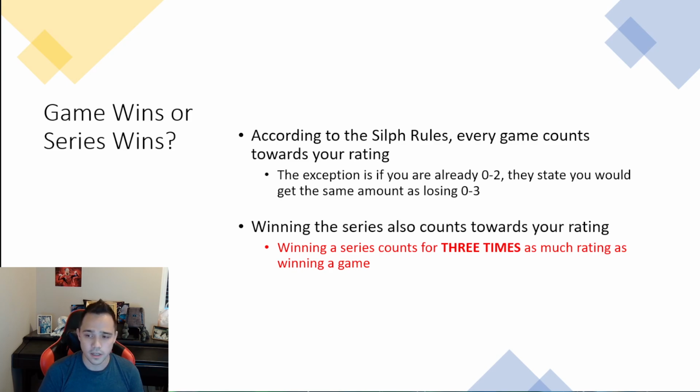And this is the big takeaway from this. Winning the series counts towards your rating at a rate of 3 times per each game win. So if you were to beat a trainer 3-0, you would get 3 wins worth of rating from the win category because you got 3 wins there. But you'd also get 3 wins worth of rating for winning the series against that trainer as well.